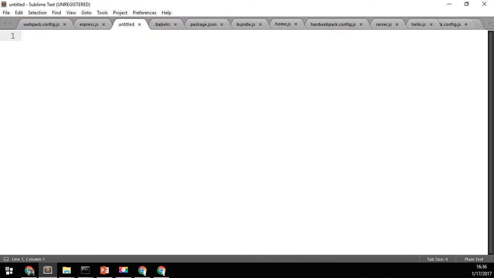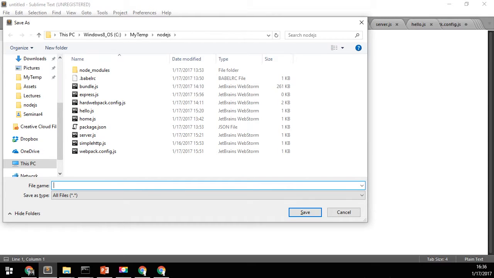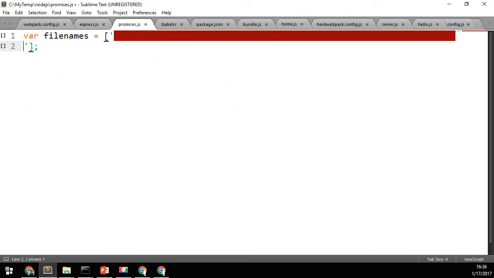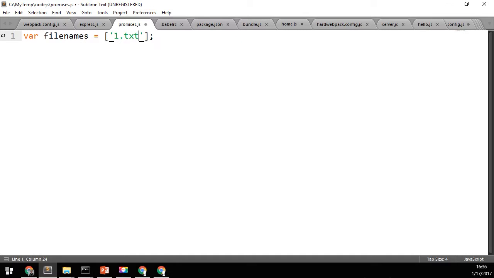So let me create a file and call it promises.js. Suppose I have an array of file names, and in this array I will have something like 1.json, 2.json, 3.json, etc. Now, if I want to read all these files one by one, I can write the following thing.